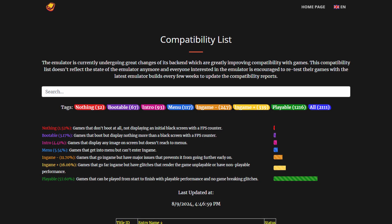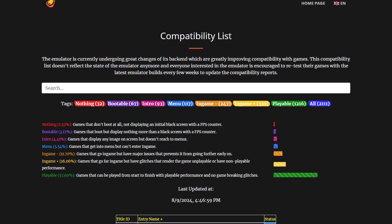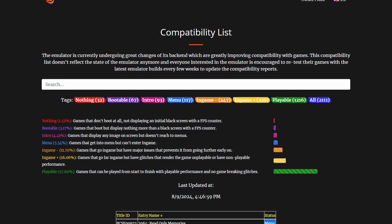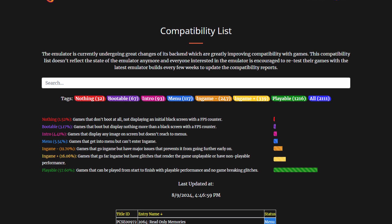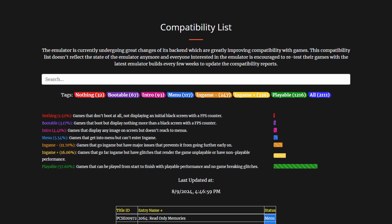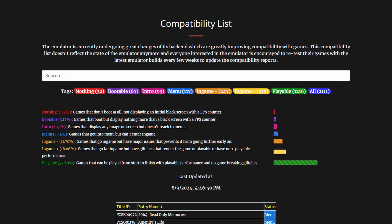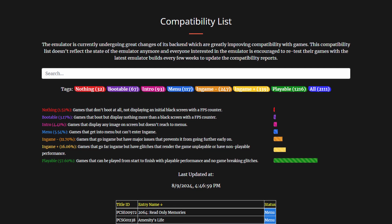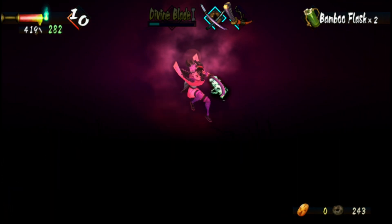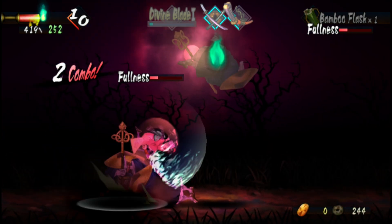So how is Vita3K? In my opinion, Vita3K improved substantially, especially when they implemented Vulkan. More and more Vita titles are working on Vita3K, and most of the Vita's library is playable from start to finish, which is great because it seems like everyone forgot about this console. Sony forgot about it first. The only reason the Vita was really relevant were the third parties that developed for it, and many of those developers made the switch to Nintendo's platform once that released, and now many are on PC. The highest rated Vita game is on PC now — Persona 4 Golden — which is why I didn't show that game.